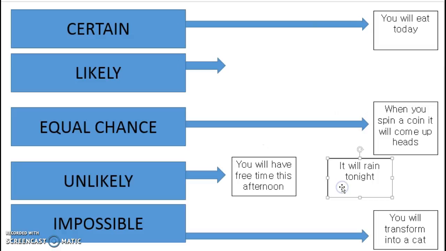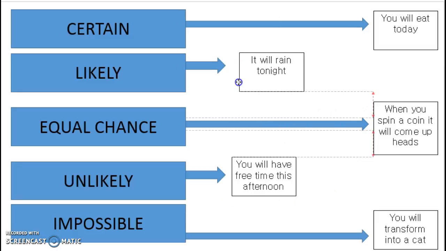And my last one, it will rain tonight. This is an example of how things might be different for different people. You see, where I live, it's close to the mountains, and often the clouds form overnight and we do get a little bit of drizzle during the evening. So that's been happening over the last few days, and therefore I predict that it's likely it will rain tonight. Where you live, you mightn't have had rain for days, and it might be a very clear day today, and so therefore you don't think it's going to rain tonight, so you might put that as unlikely. There we go. I've classified and sorted my events into those different categories.